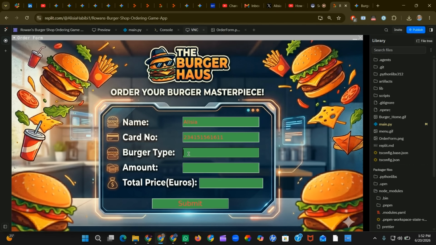And then we're going to make this such that the computer will recognize what they chose and it will automatically insert their selection, and of course will also have the amount inserted right here as well. And then that would calculate this automatically, and all they need to do is just click submit and just put their name and credit card number, and then there would be a cancel, which takes them back to the menu page. So that's pretty much what we need to work on in terms of this.